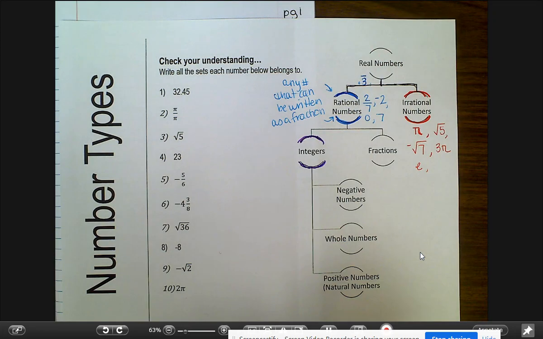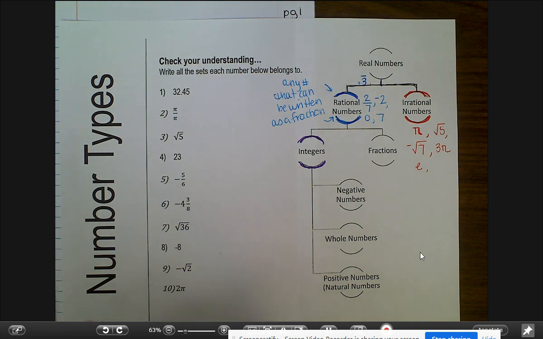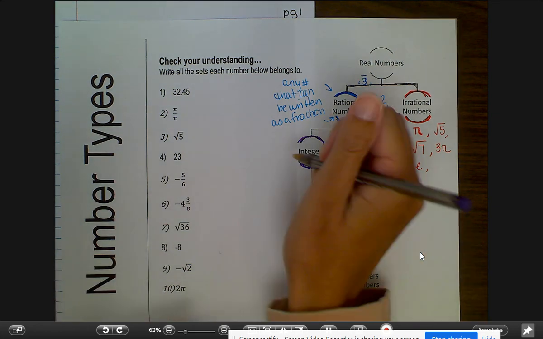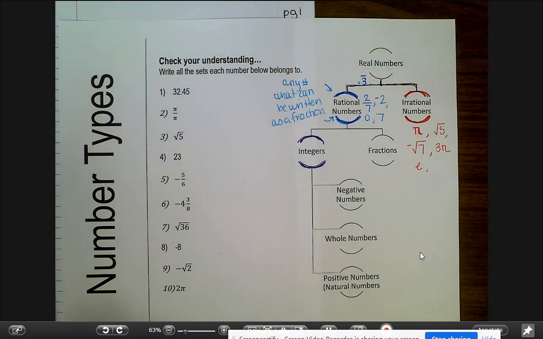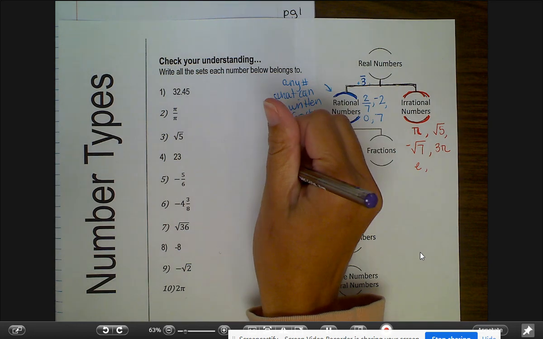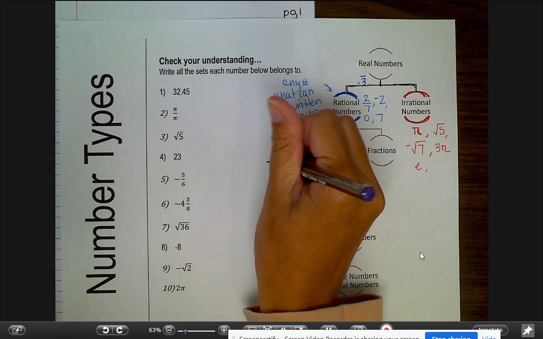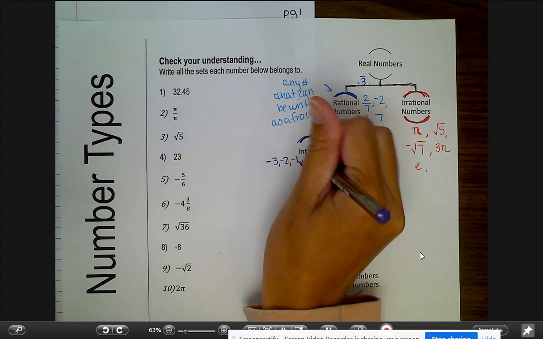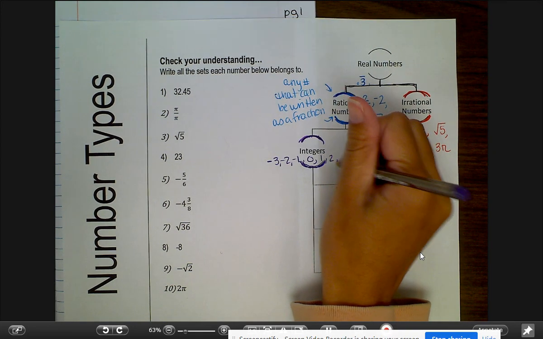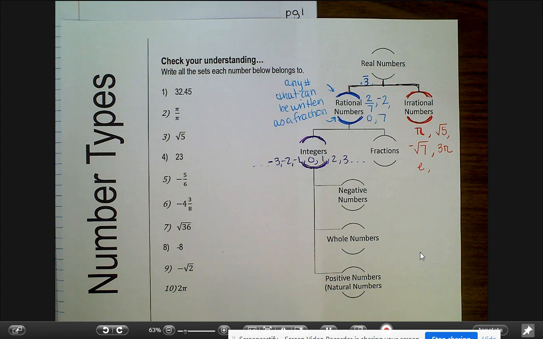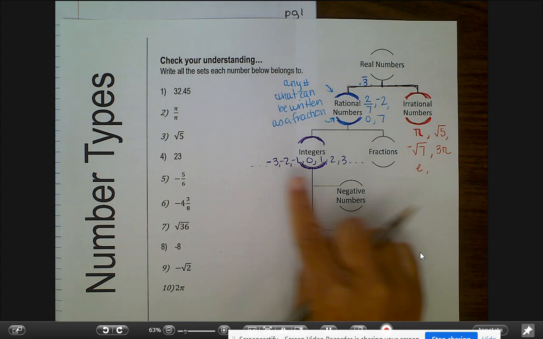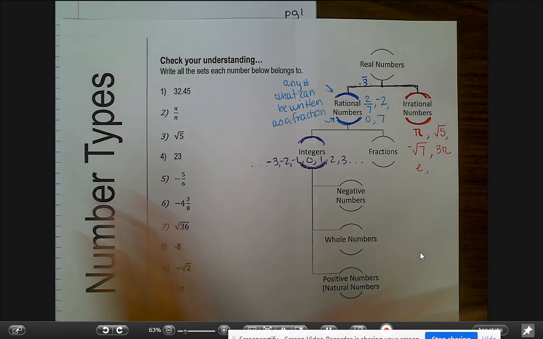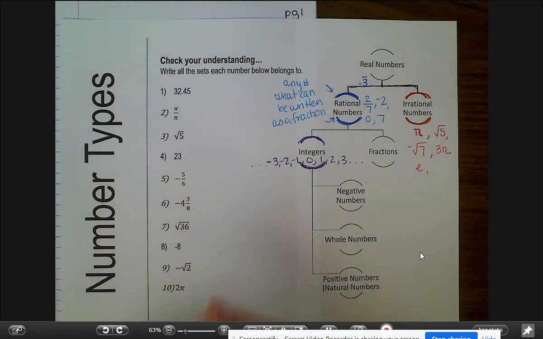So integers were the numbers that you learned probably in first or second grade. Probably second grade is when you learned about negatives, but integers are all the nice numbers that you pretty much like dealing with, but also the negative ones. So from negative infinity all the way up to -3, -2, -1, 0, and then into the positives 1, 2, 3, and so on forever in both directions. Those are all of your integers. They're all the really pretty numbers with no decimals, no fractions involved, but we have positives, negatives, and 0.